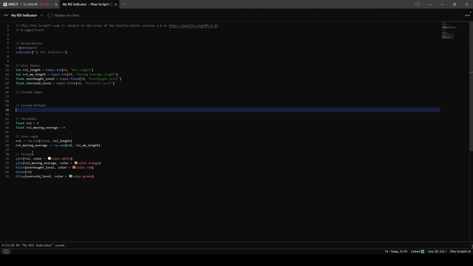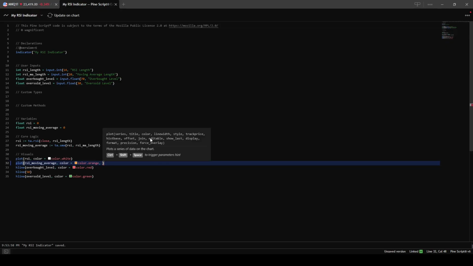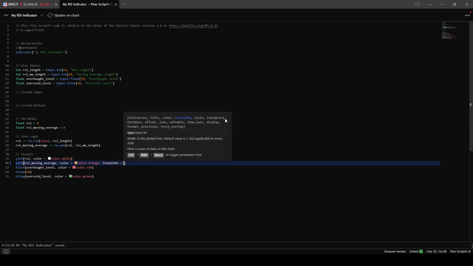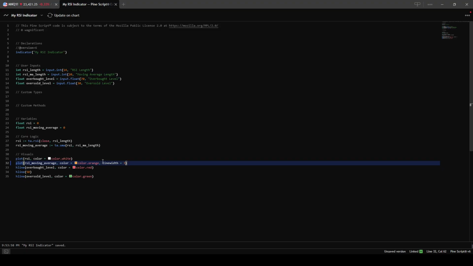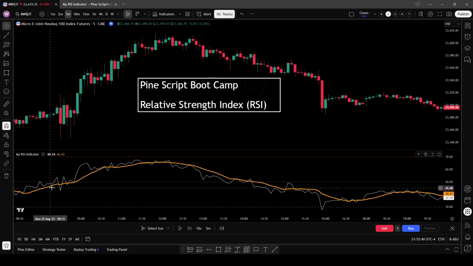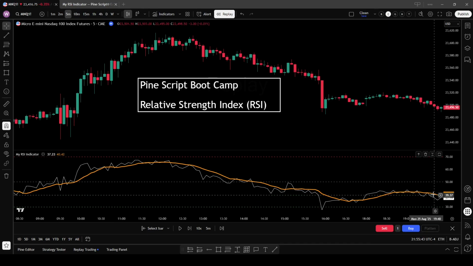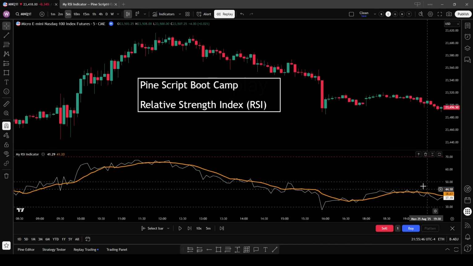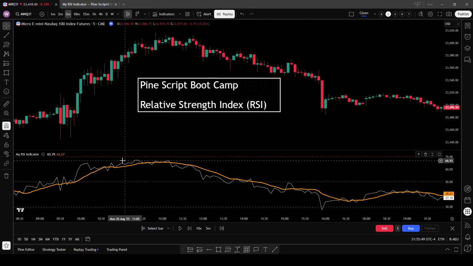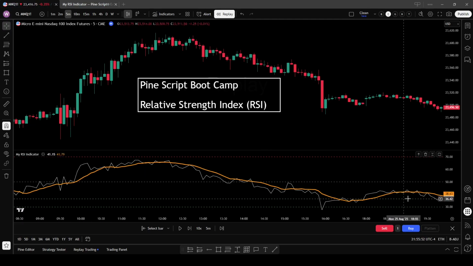So if we go into the script, we can go into our RSI moving average plot and add a comma. Now what we want to do is target this line width. So we type linewidth equals, and then it's asking us for an integer, right? It wants to know the number. The default value is 1. So if I put 3, it's going to be basically 3 times thicker than the line that's currently on there. So let's look at how that looks. And I think that is nice and bold, very easy to see, really jumps off the chart while not obscuring necessarily the actual RSI signal behind it. So I like the way that this looks.